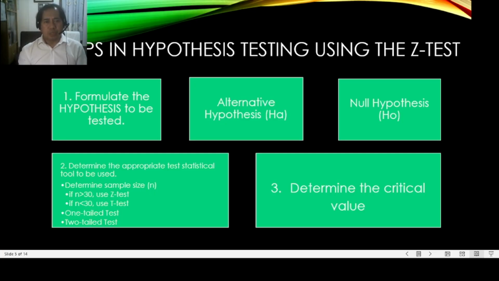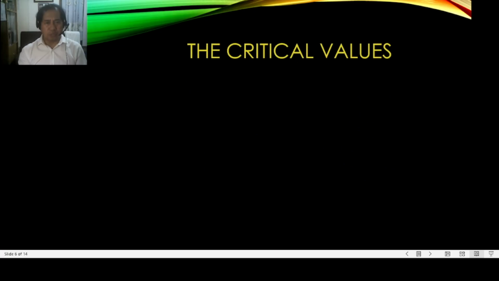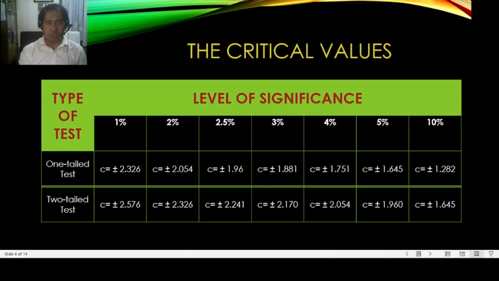Now, when we determine the critical value, there are things that we need to understand. The critical values are as follows, okay? Of course, before we have the critical values, we have to set the level of significance. Now, in research, the level of significance might start from 1% to 5%, okay? 1% to 5%. And if we consider a bigger level of significance, we consider 10%. But normally, what is being considered is from 1% to 5%.